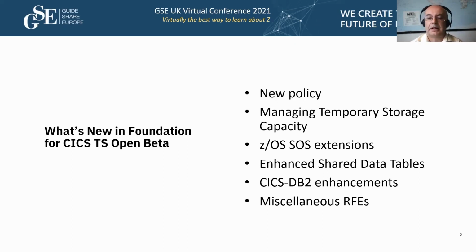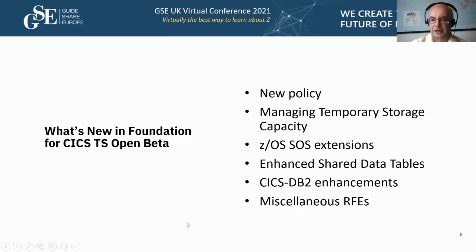As well as the bigger RFEs, for example, in shared data tables and DB2, these are smaller RFEs that historically got lost in the backlog and we never quite got round to, but over the last few releases, certainly in CICS version 5, we've carved out a certain amount of time to address some of these small RFEs. So they might just be a trivial one where you need a new message for automation in a certain situation. So it's that sort of thing. There's a bunch of small odds and sods, if I can call it that. So we'll get to that at the end.